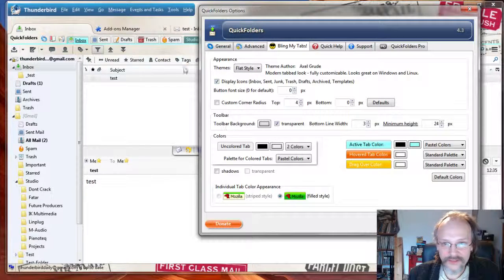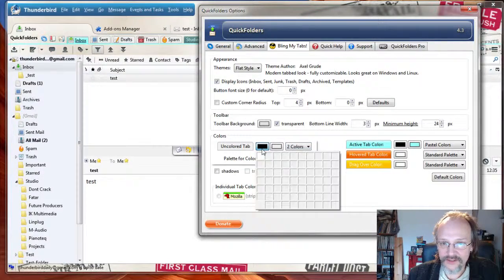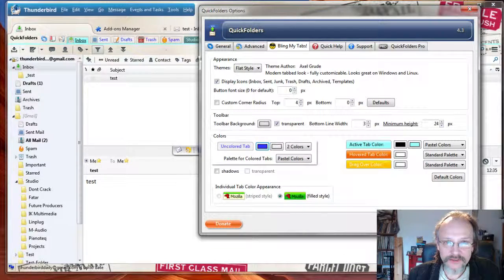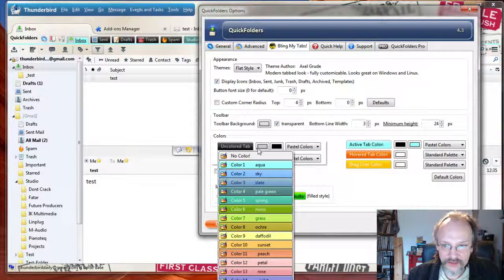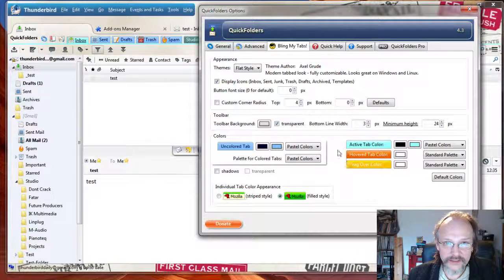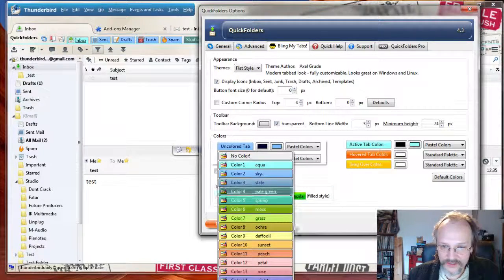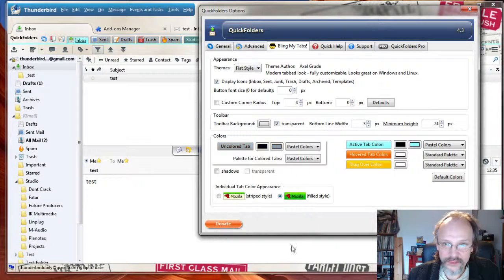They are currently in two color mode, so it's just a plain white background and plain black writing. I could change that. I could say, okay, make that blue, and you see it's blue on yellow, something really awful. Or I can say, okay, give me also a palette. So let's go back to that pastel colors again and make it sky, let's say sky blue. Okay, I don't like that. Let's go with light gray. Let's say I want white writing on top of that gray gradient. Okay, go with that for the moment.